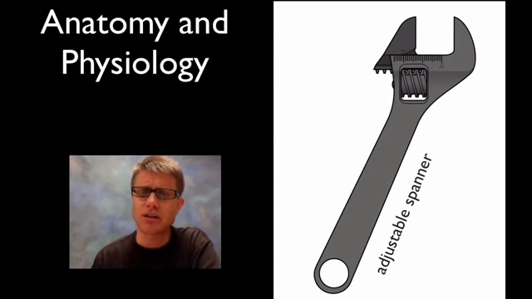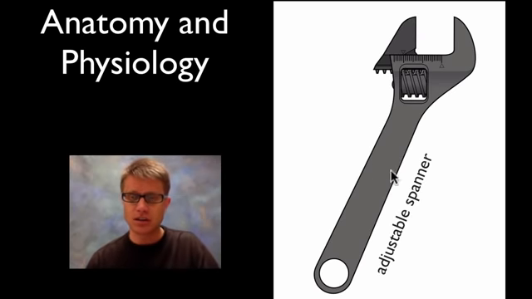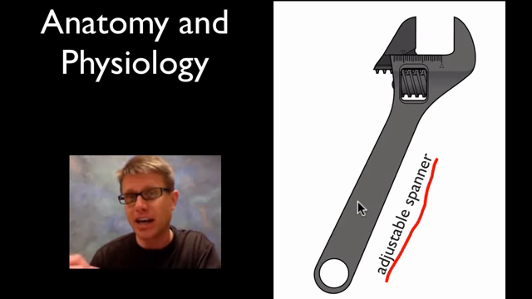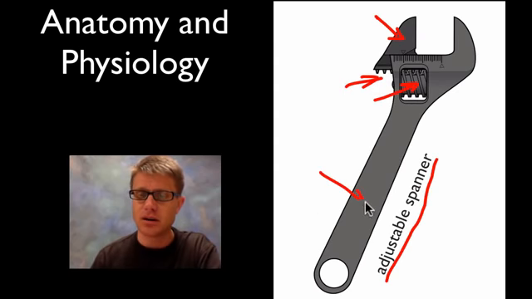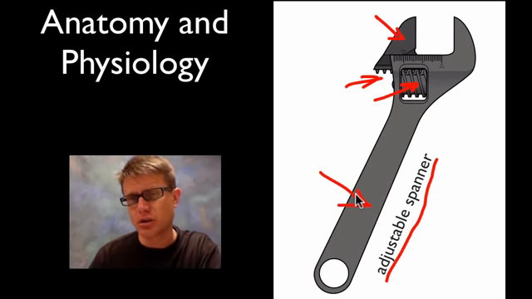Before we get there, though, I want to talk about this over here. This is an adjustable spanner. I always thought this was a crescent wrench, but a specific type of adjustable spanner apparently is a crescent wrench. So think for just a second about what are some of the structures on the wrench. Well, right here we have this movable metal. We've got a rolling device. We've got teeth. We've got this long arm. So these are all structures.